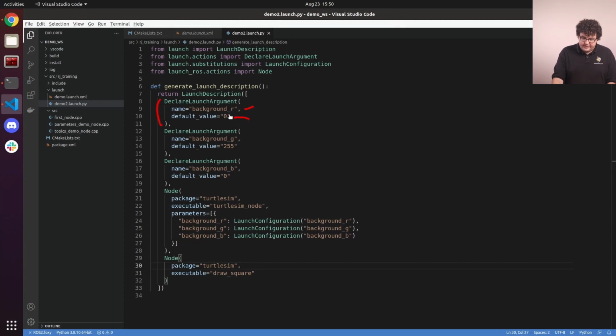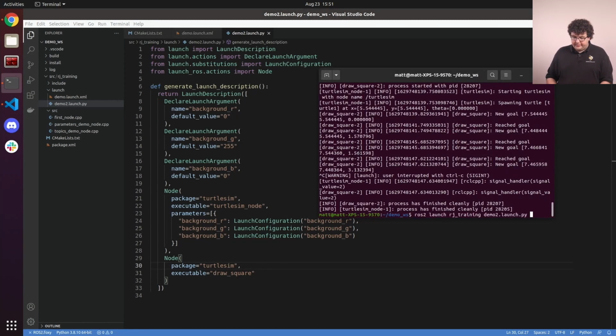So here I've added 3 instances of that action to declare each of the 3 background parameter values that we're interested in receiving as launch arguments. To get the value of that argument, we'll use the LaunchConfiguration utility with the name of the argument. By using LaunchConfiguration instead of the hard-coded values in our parameters dictionary, we are now forwarding the values of these arguments to the node's parameters.